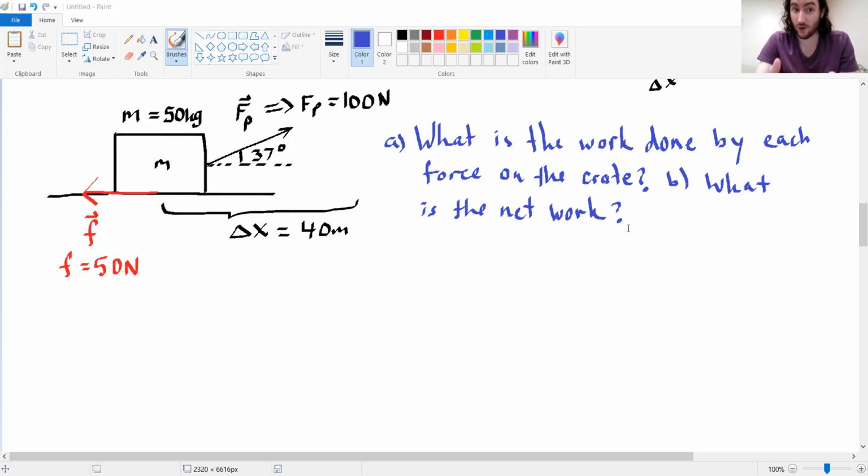Okay. And I think you guys can already intuitively see some of the forces in this problem will do zero work, right? And some of the forces will do non-zero work. I'll leave you with one more bit of information before you work on this. It is possible to do negative work. When is that the case? It's the case when a force is in the opposite direction of the displacement. When the force is opposite the displacement, the work done by that force is negative.